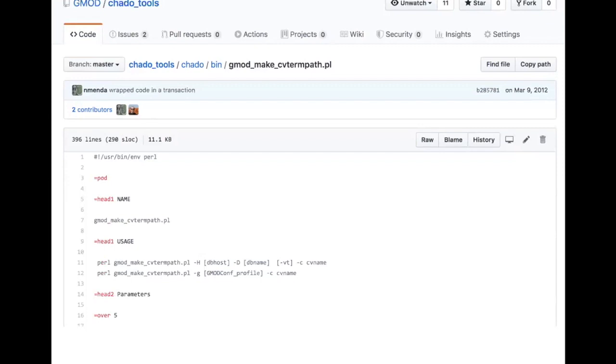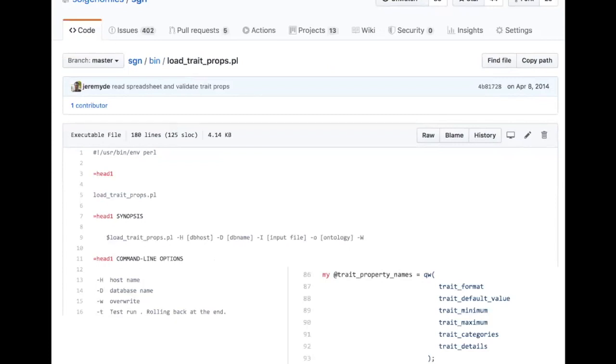The only thing it does is that it enables the search on the Ontology Browser, because ontologies can have very complex relationships, multiple parents, multiple children. cvterm_path just lets the Ontology Browser tool and Breedbase look up those terms very quickly without having to traverse the ontology tree up and down hundreds of times for every ontology term. So you go to that script, it has a Perl doc, and it tells you exactly which options you need there.